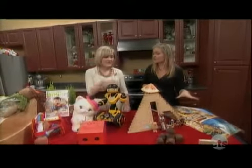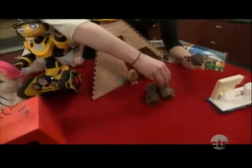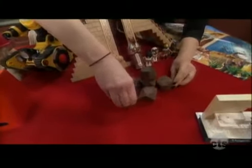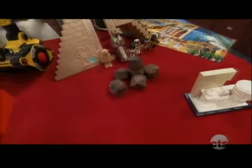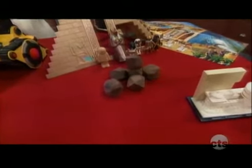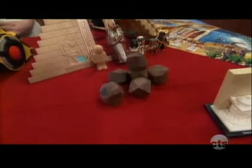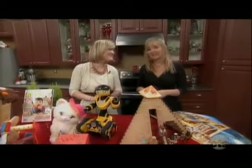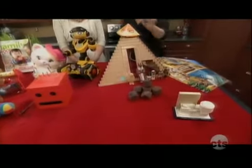Now we go from building blocks to these actual wooden blocks. They look like rocks, which is great. They're so beautiful. The company's called Zen Blocks, and they're not square — they're a little bit more intricate, and you can actually build a complete half circle out of them if you have enough time and patience. They're building toys but also decorative. We think they'd look great just in a glass bowl on your table once the kid outgrows them — extending life beyond the time of play.